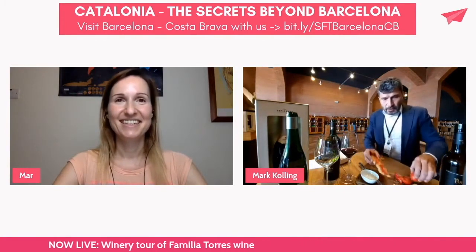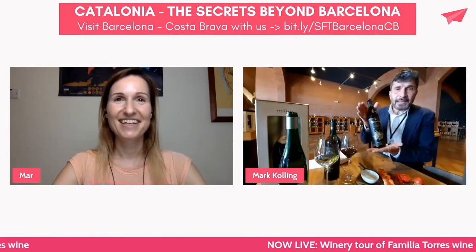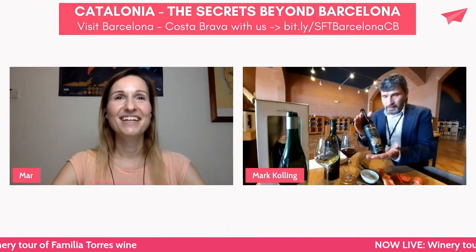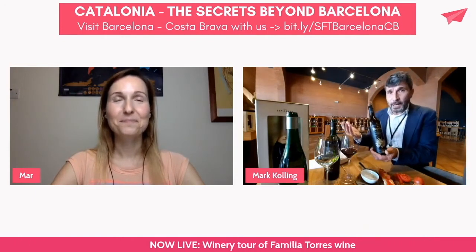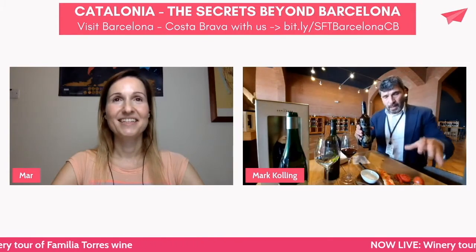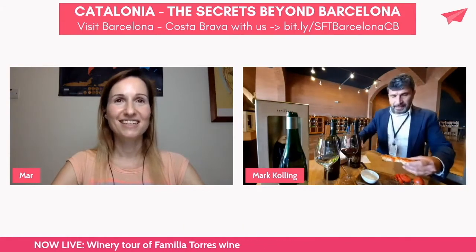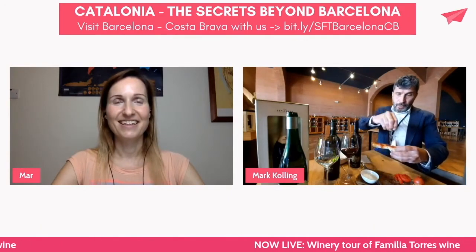So then you lay your slice here on the plate and then you have an extra virgin olive oil such as the Purgatori. That's a winery, but we make some olive oils as well in Purgatori, and this is made with arbequina. So we spoke about the arbequina olive. And this is actually a very, very special olive oil. So we rubbed the tomato and then we put the olive oil on top, you see? Very generous amount of olive oil. Yes. And then we take a pinch of salt and we've got the pan tomaquet.